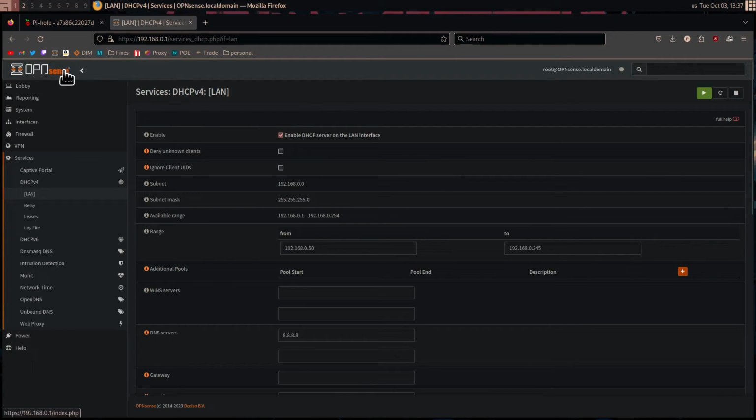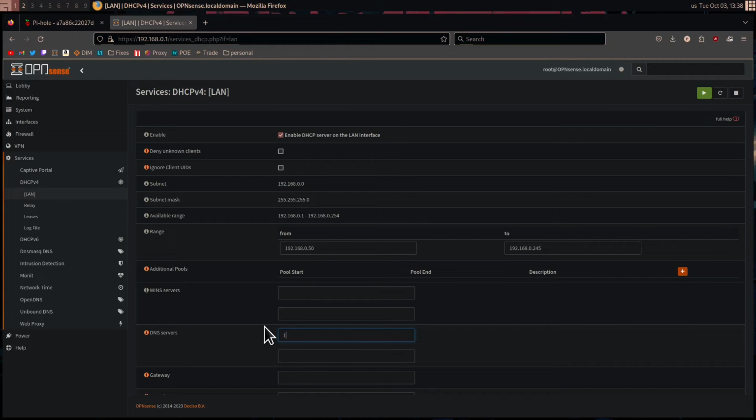In my case, I'm using OPNsense. If you're not using OPNsense, then this part of the tutorial will not be very useful for you. What I'd recommend doing is looking up the model of the router that you're using and find out how to set up your DNS. Now, after you find out how to do that, you need to go ahead and change it. In my case, we would go to services, DHCPv4, LAN, and then under DNS, we set this to the IP address of our new DNS server.